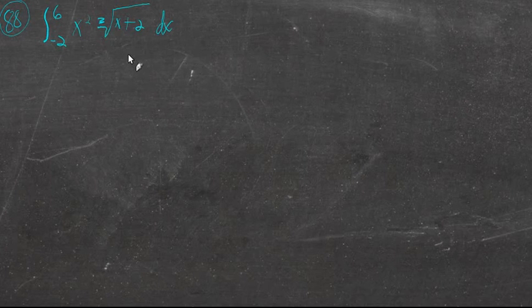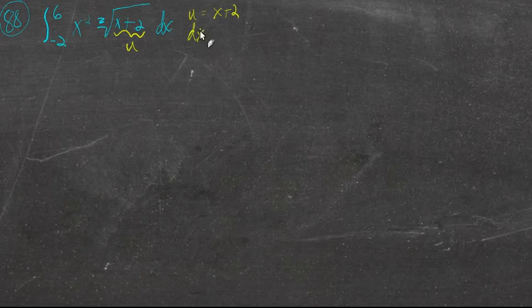So if we follow what I hope would be our instincts at this point to let the inside of the cubed root be u, then u is x plus 2, and the derivative of u is dx, which is good news. But it's not x squared dx. That's what we would need. So that didn't work out. But we notice that we could use this to write x in terms of u. We just subtract 2 from both sides. We get u minus 2 is equal to x.